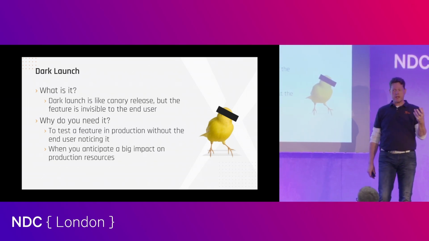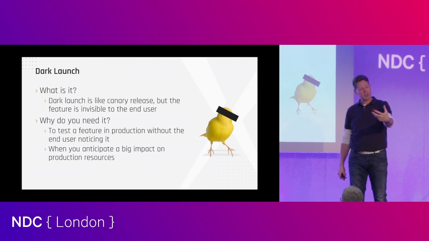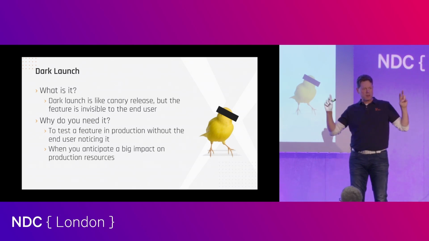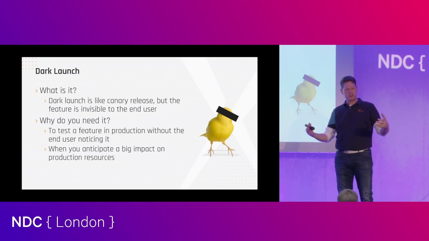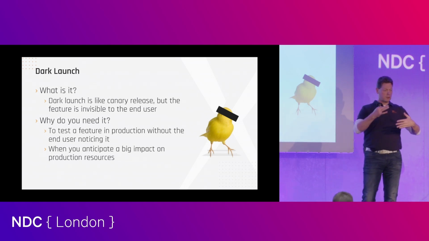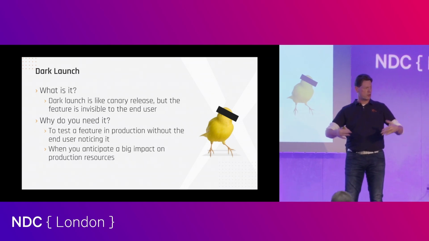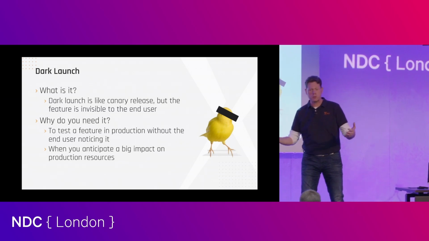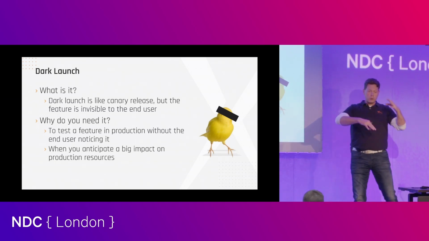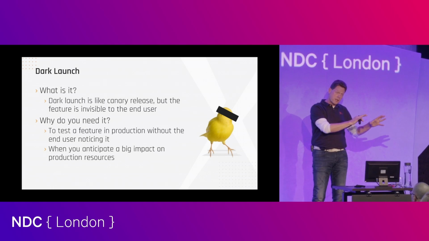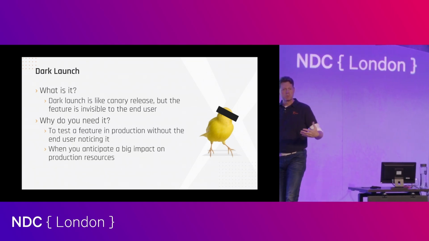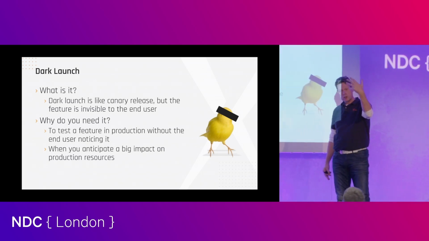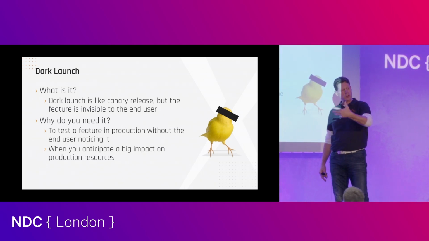The idea here is that we have the feature in production, but nobody can actually see that the feature is alive. This has been invented by Facebook, where they had, for example, Facebook Chat. They brought that into the system. They tested to see what it will do with their infrastructure. How much load will it create? How much memory pressure do I get? And it will just flow the data through there, but not actual data. The data is just derived from the user interaction that you have on your normal system. But you're pushing the data through there, evaluating what it's doing based on your telemetry and information.